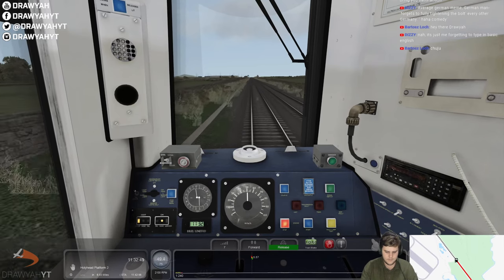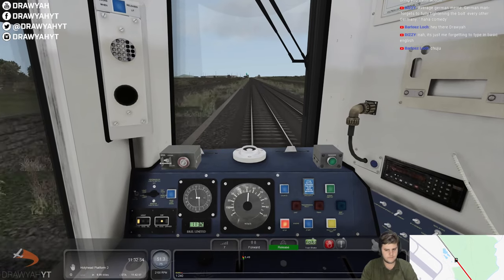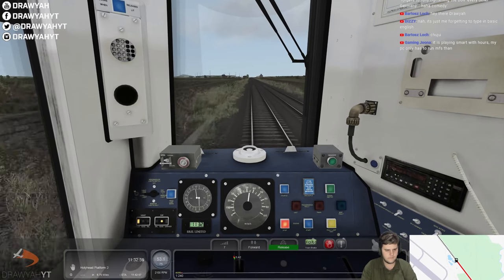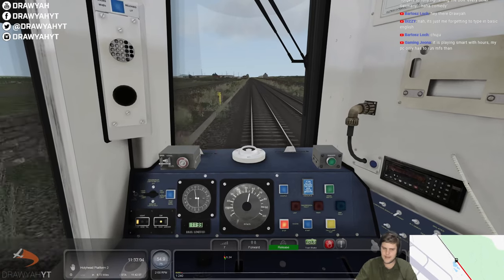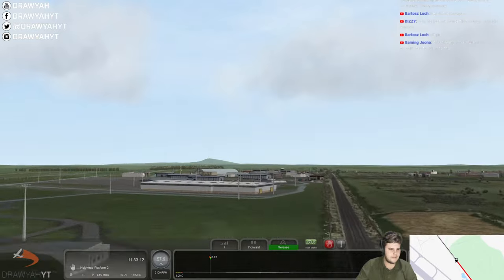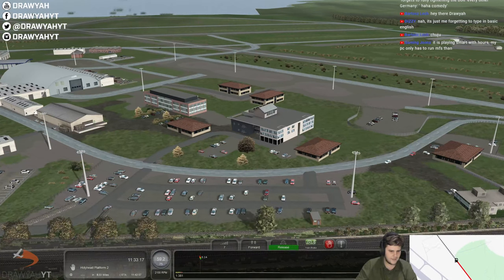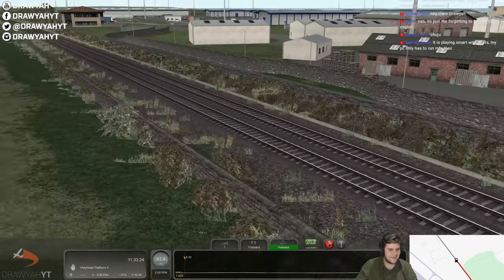So it'll take about 6 minutes to get to Valley. About 6 minutes. Ooh, that's going to be Anglesey Airfield to our left. Welcome to Anglesey. So there's going to be the terminal. Even in the train sim, I'm looking at Bloom Airport, so that's how much my life is. Yeah, well, I can see the airport now coming up.